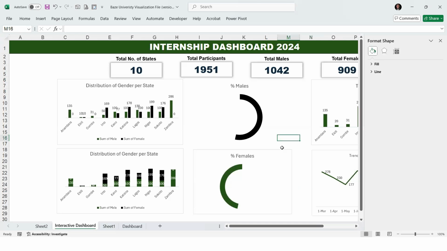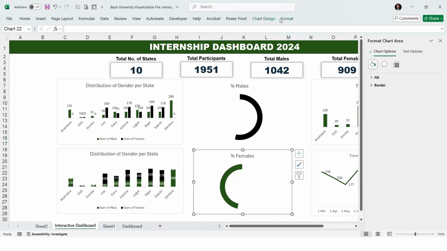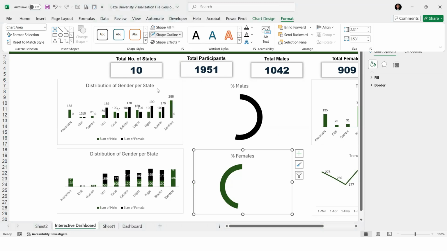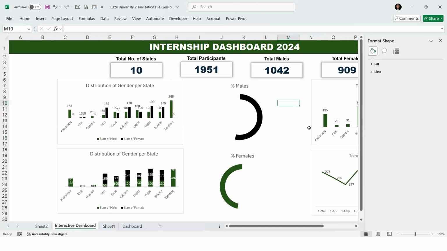Okay, so the next thing we are going to do is to remove the background of the chart. So come here and remove, no fill. Here also, let's remove that. Okay, so this is where we can put an outline.